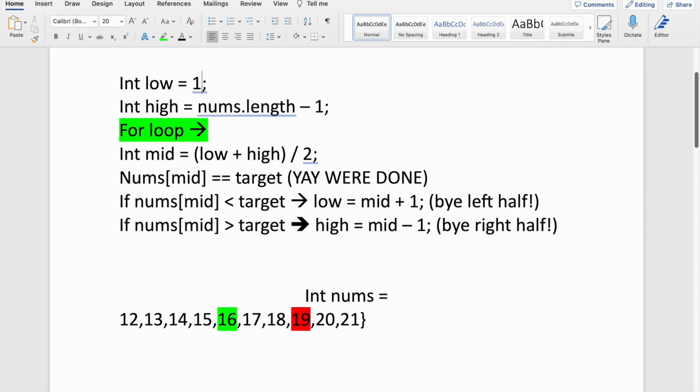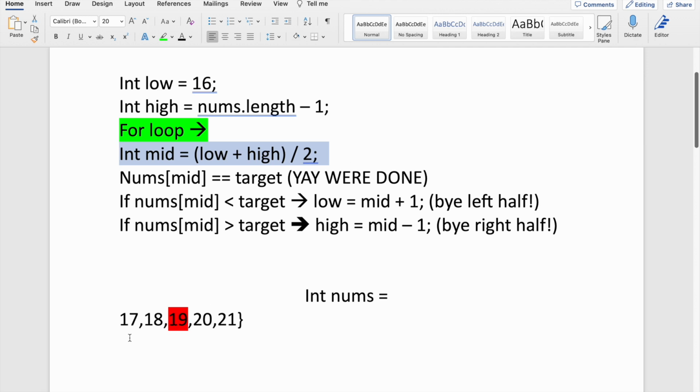We change that up here. And again, we just eliminated half of our array. I hope you can kind of see how this is going. So let's loop through one more time. Our int mid equals our low, which is 16 this time, plus our high, which hasn't changed. So 16 plus 20 is 36, divided by 2 is 18.